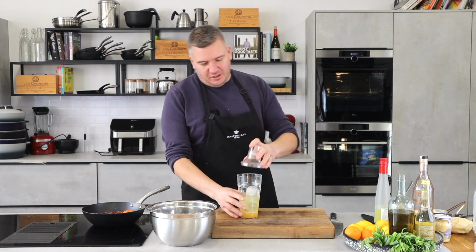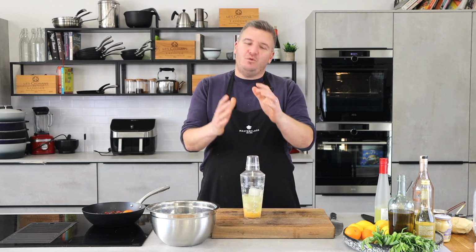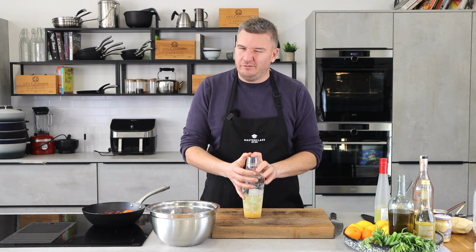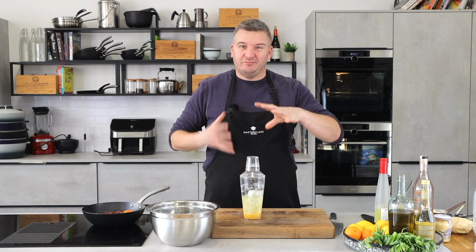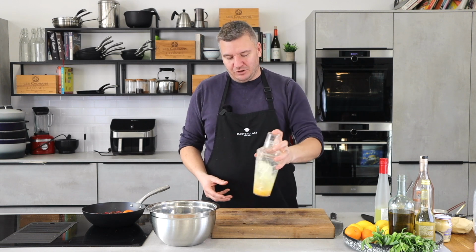Get my mixology going now, all right? So, on with the lid. Now, if you haven't got a cocktail shaker, get one, they're great fun. Just make sure that you've got something with a lid on, a container that you can give a real good shake, all right?